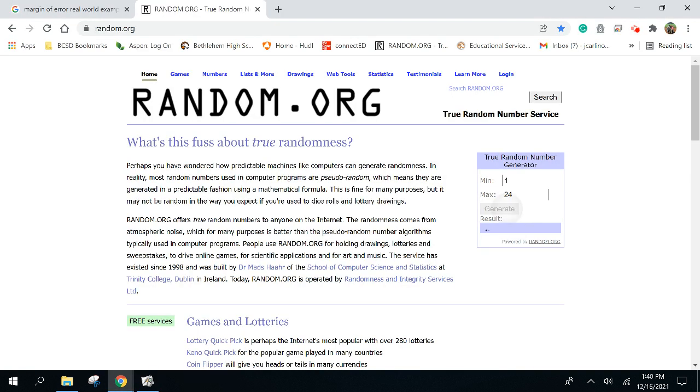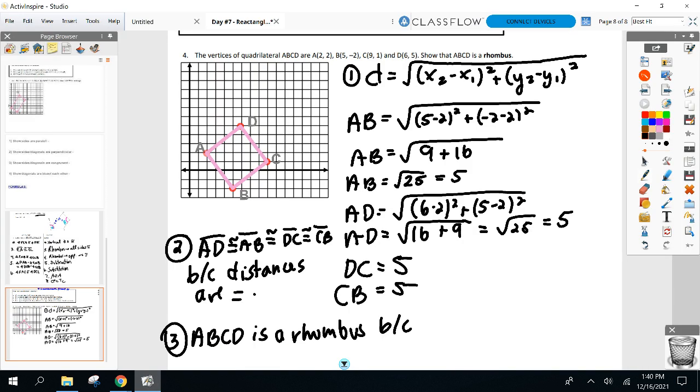Because 13. Would it be the same as 2? All distances are... No, I don't want to hear about the distances. How do I know, based on everything I've done, how do I know this? All sides congruent. There it is. There's a coordinate proof. I show you formulas that lead to a conclusion that lead to my figure.